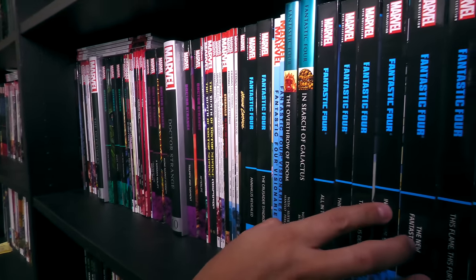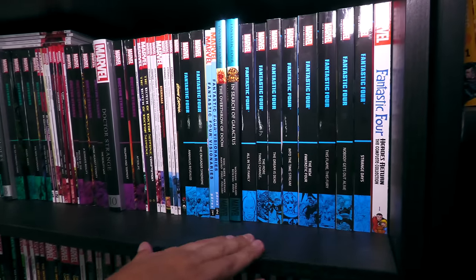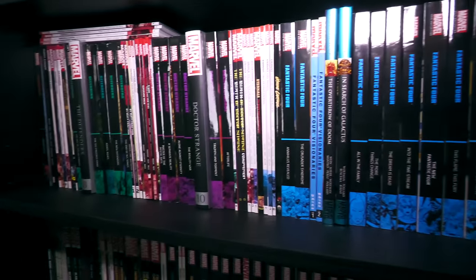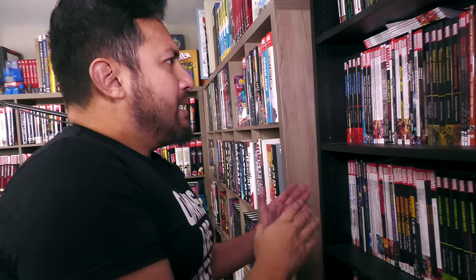Fantastic Four — I was really happy to announce Volume 5 coming out. Hopefully we'll get a Fantastic Four Heroes Return omnibus one day, because I think out of Iron Man, Captain America, the Avengers, and Fantastic Four, it's the only one that hasn't had a Heroes Return omnibus — even Thor got one. Some Ghost Rider, finally getting some love. We're getting some Epic Collections of this stuff, and actually my Ghost Rider Epic is down there.